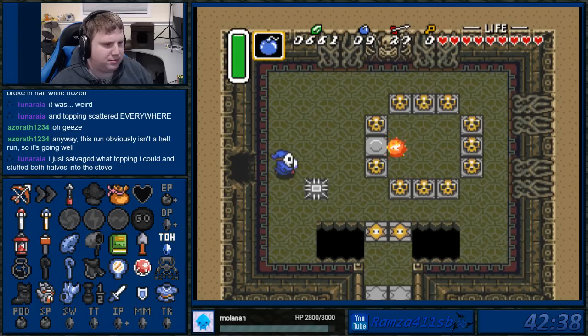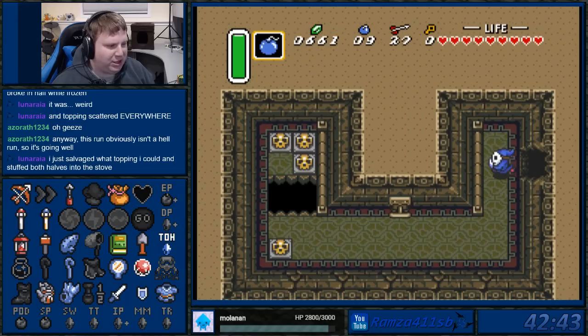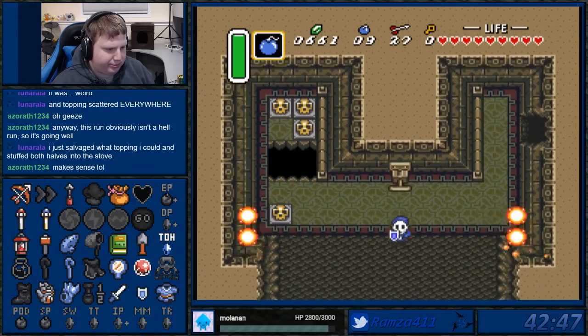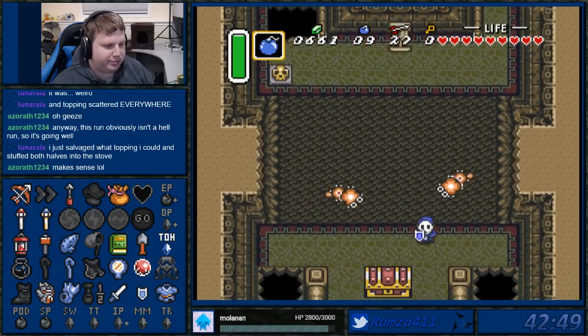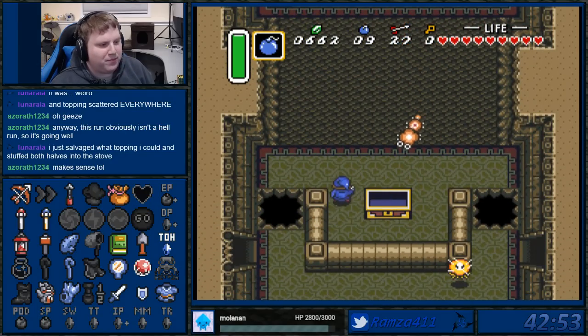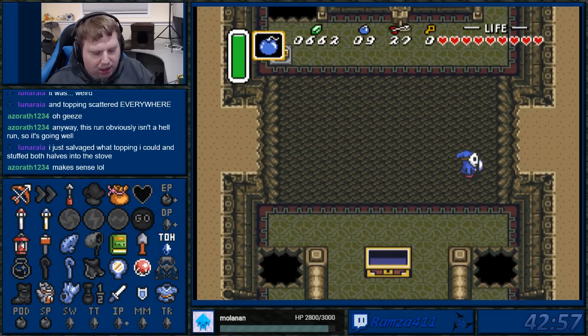Forgot to hit the switch. I've been so good about remembering to hit the floor switch before checking the big key chest. Oh, yeah. I have not. I always forget. And then the last three times I've done it, ooh, Tempered Sword. Nice. Tempered Sword in the big key chest. Okay.